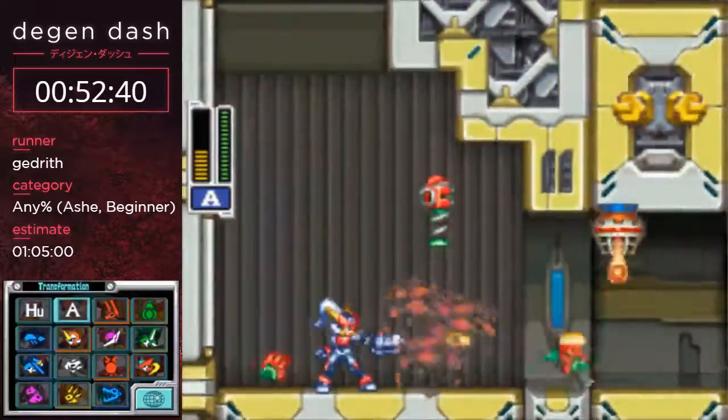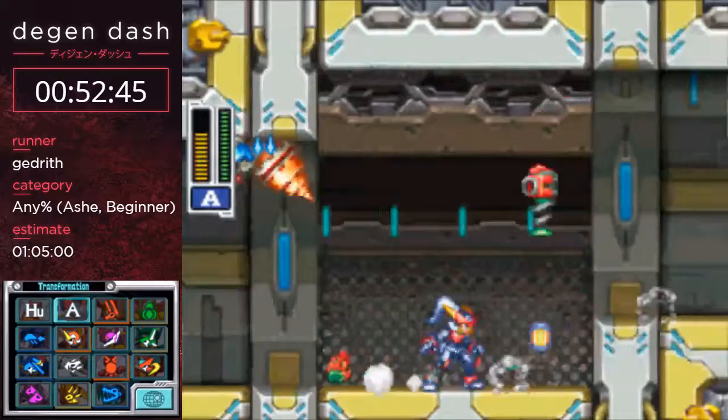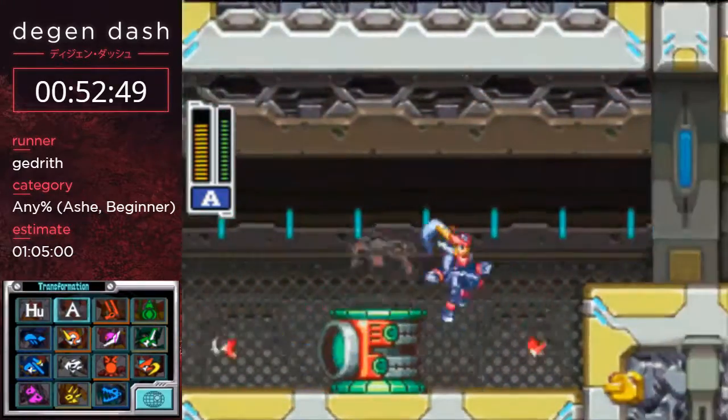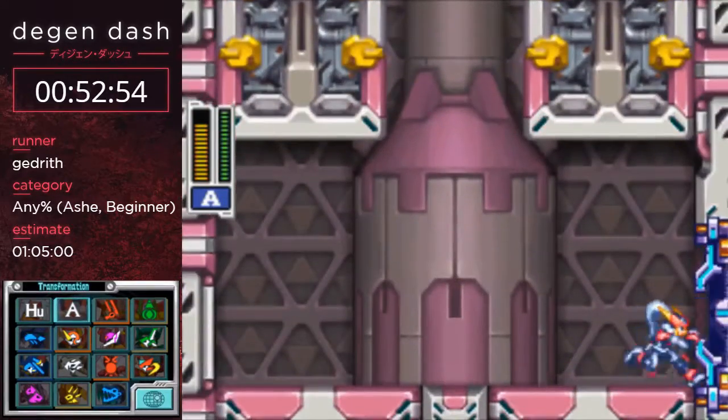Okay, I need to kill some stuff. Make sure I get some health drops. There we go. That's good. So I learned that charge shot there actually is an instant down on the gate, which is very nice.